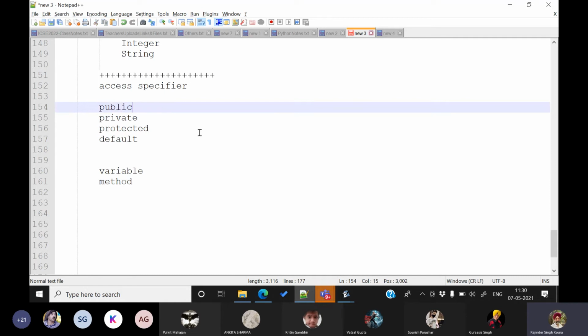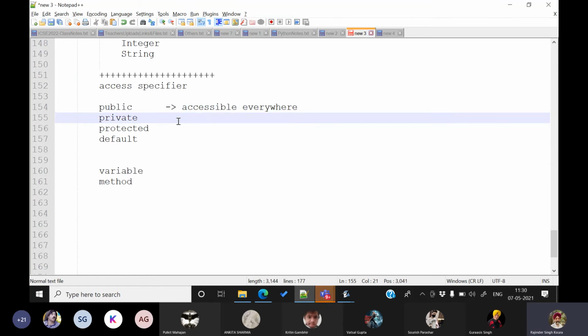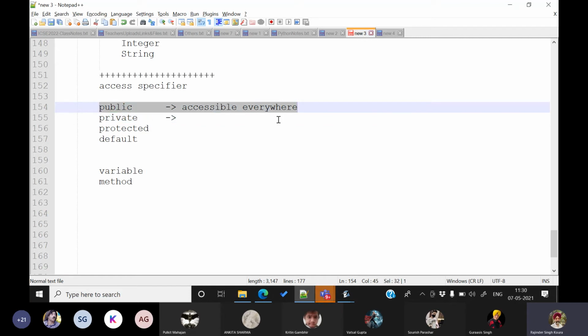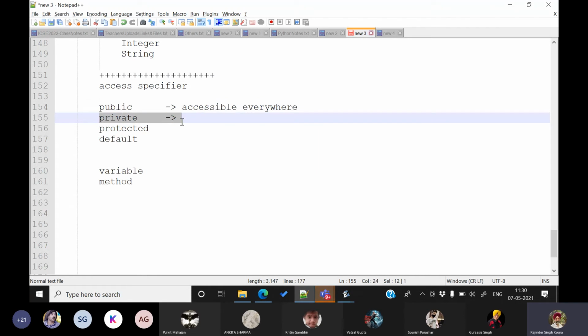If I use public as the access specifier, this means it is accessible everywhere. That means it is accessible from within the class, from outside the class within the same package, and outside the package also. The second is private. Public is on one extreme of accessibility, private is on the other extreme.